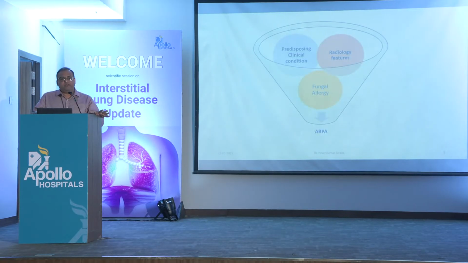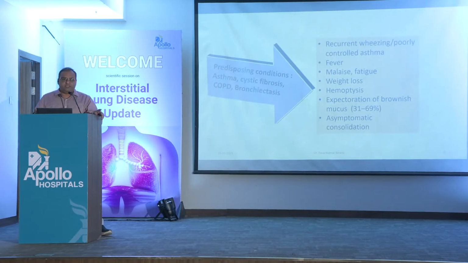To diagnose ABPA, we need three conditions. One is a predisposing respiratory illness. The patient has a problem of the respiratory system and comes to you. We have some radiological features, and all that depends on fungal allergy or immunological diagnosis to reach the diagnosis of ABPA. The pathophysiology has an allergic component, an eosinophilic component, and a fungal component. Fungus enters, eosinophil as well as IgE plus interleukin pathway gets activated, and patients develop a hyperallergic response to fungal antigens. So what are these predisposing conditions? Commonest are asthma, COPD, bronchiectasis. We don't see cystic fibrosis so commonly in India, but asthma, COPD and bronchiectasis are the major situations where you need to look for whether the patient has concomitant ABPA or not.